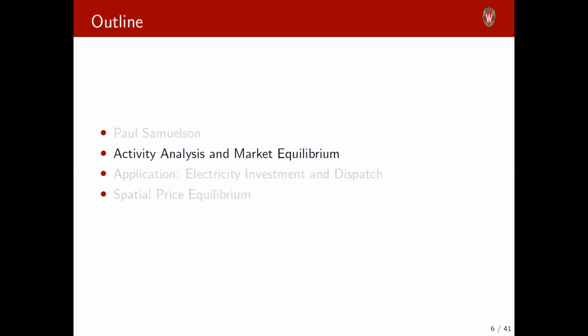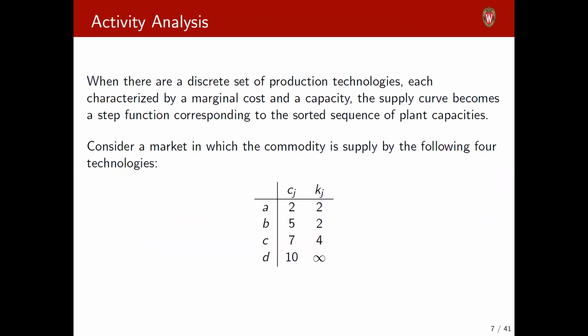So I just wanted to go to this one little example. I'm not going to go off to the electricity dispatch model or spatial price equilibrium. There's more stuff in these lecture notes, and you can look at them. I won't spend the time, but I just wanted to compare what I'm doing here on the energy supply to this other approach.